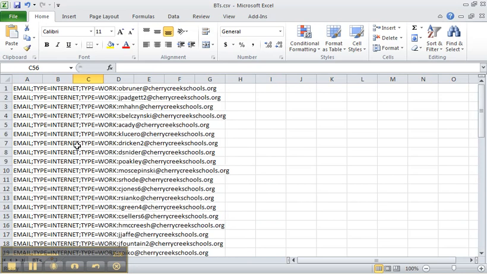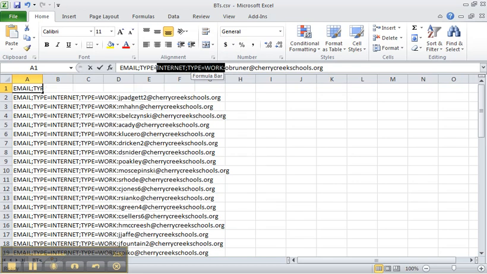Now, notice in front of each email we have, again, more stuff that we don't need. So the quick way to get rid of all of that is to select cell A1. Notice it appears up here in this modification field. I'm going to select everything in front of the email address, and do a Control-C or a right-click copy.